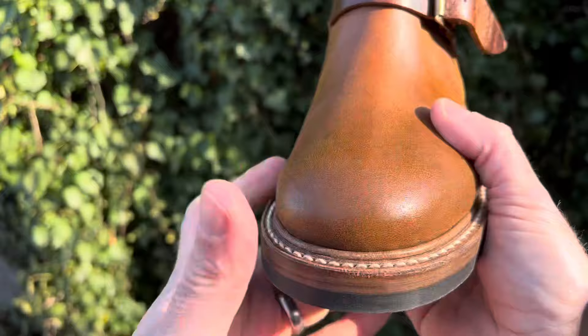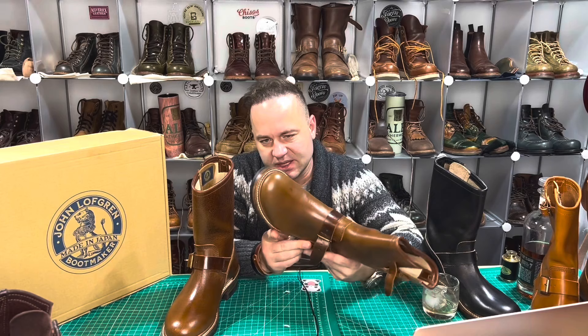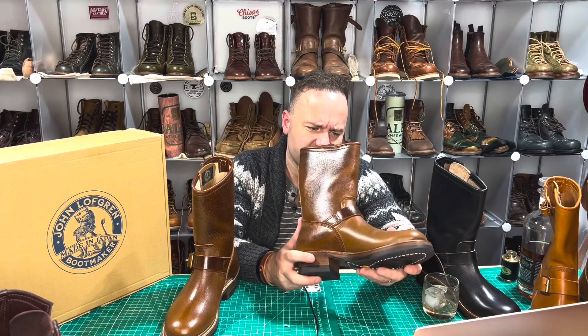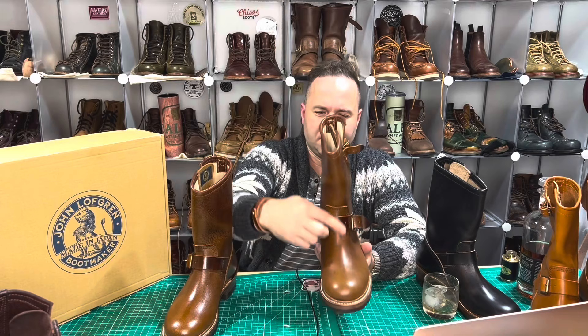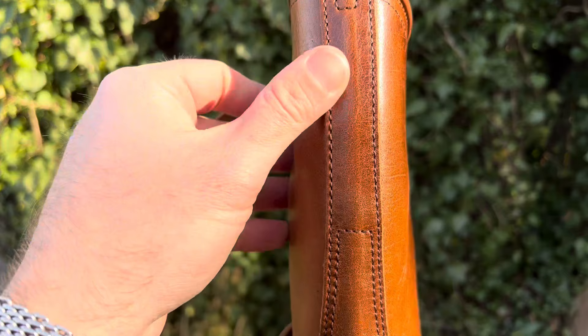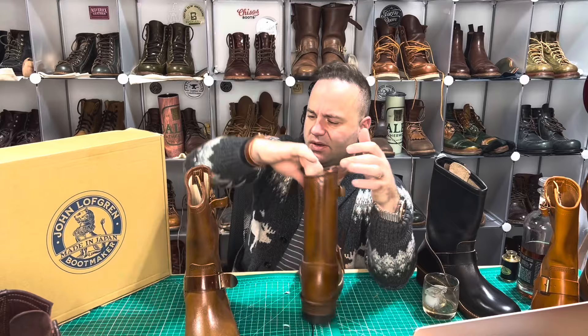This boot is also fully lined — seems like a goatskin lining. Of the four, this is probably the most stiff and robust. There is a toe track on the sole — very subtle, you have to hold it in just the right light. For those new to engineer boots, the toe track is a line that basically extends from the toe and goes up the shaft — it comes with the heritage of engineer boots. These are all built with a beautiful slant at the top of the shaft, slanting downward towards the inner ankle. They don't have pull tabs, so you might want to get a boot jack to help you get in and out of them.